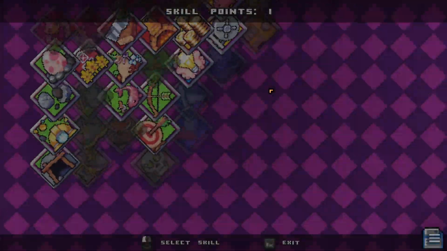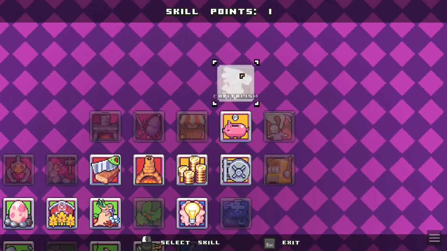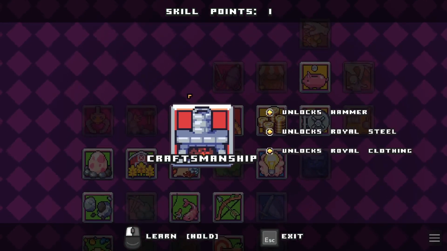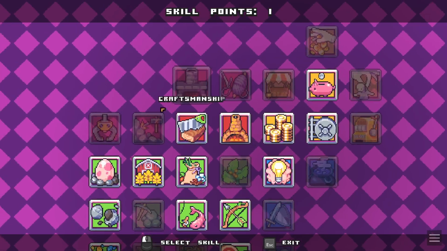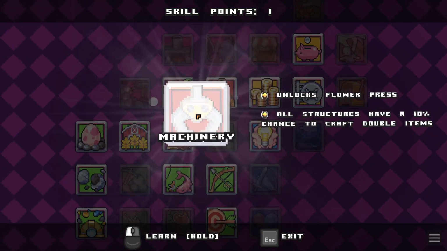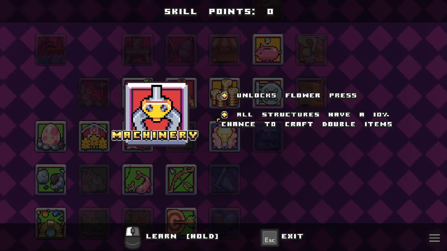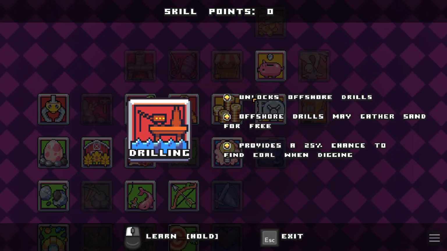Alright, skills. Gambling sounds fun. Capitalism. Gain XP when selling items. That does sound kind of broken. Unlocks hammer. That sounds pretty good too. Machinery. I like the idea of machinery. Structures have 10% chance to craft double items. That's also good. Drilling unlocks offshore drills.